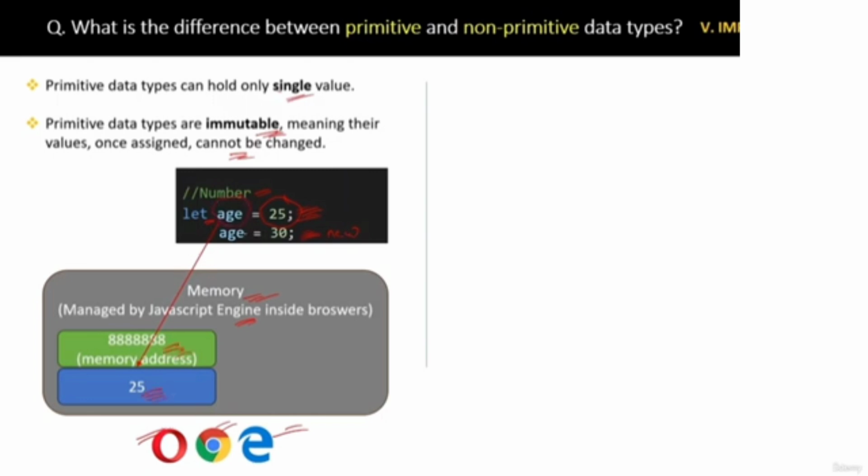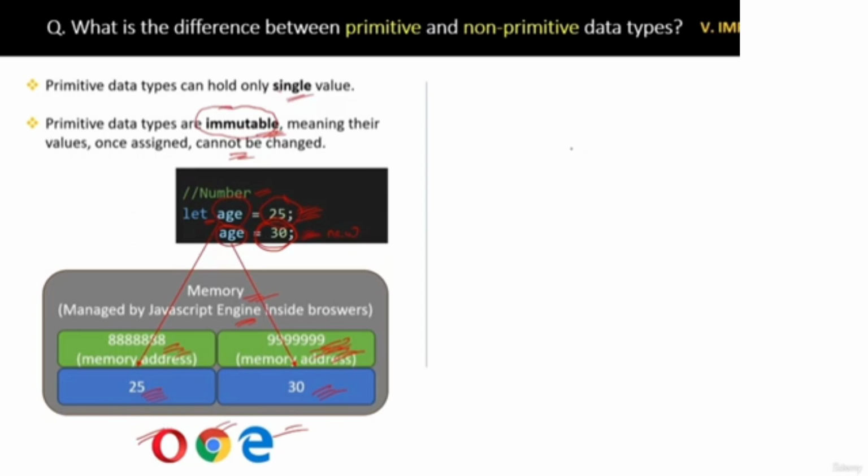But when the variable value is updated or modified to, suppose, 30, then again a new memory is assigned with a new address like this. And now the variable age is assigned to this new memory address with a new value. Great, right? So that's why numbers, strings, and all primitive data types are immutable, because their values are never changed. The English meaning of immutable is a thing that cannot be changed or modified, right? All right, this is all about primitive data types.